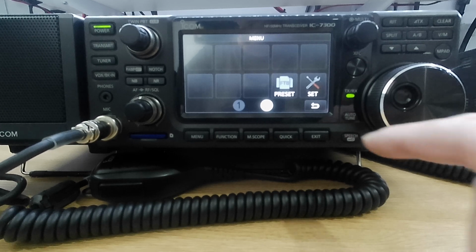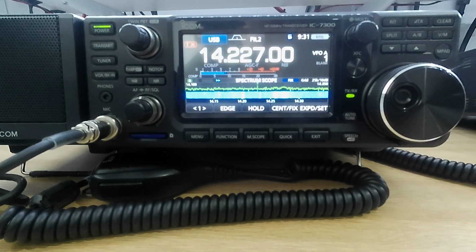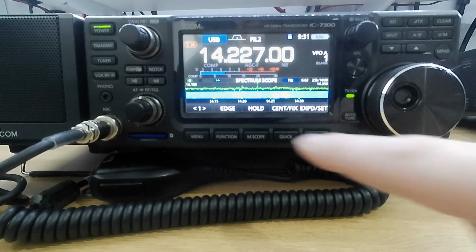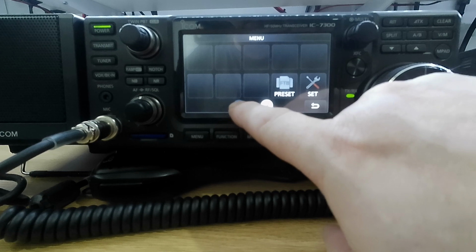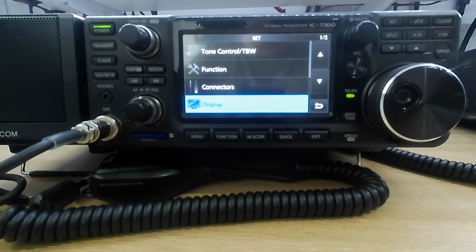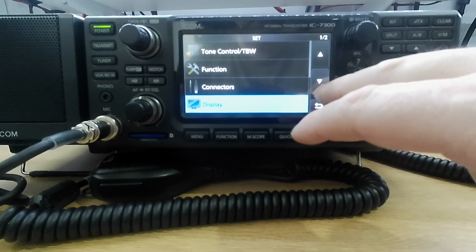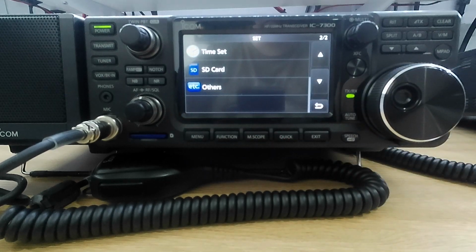This radio does have a built-in sound card. All you need is a printer cable and it goes in the back of the radio to your USB on your PC, and you can set it up to work data modes. So we're going to go back into the settings and just see what these settings are. So tone, control and bandwidth, function, connectors, display, time set, SD card and others.